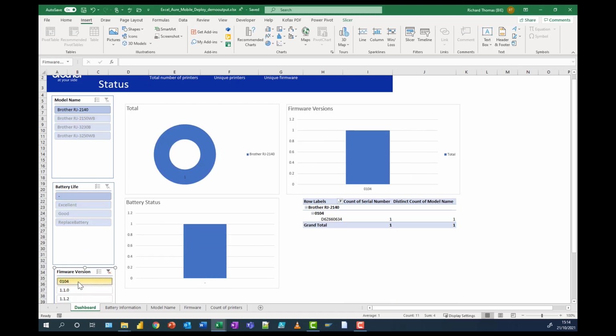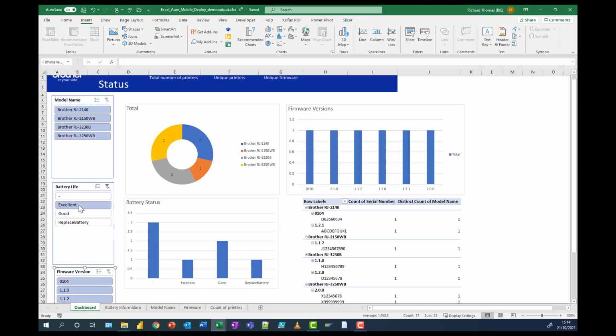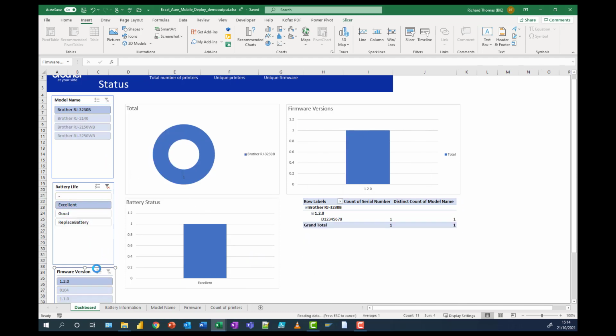So now as I click these things, it affects everything that we have on the dashboard.